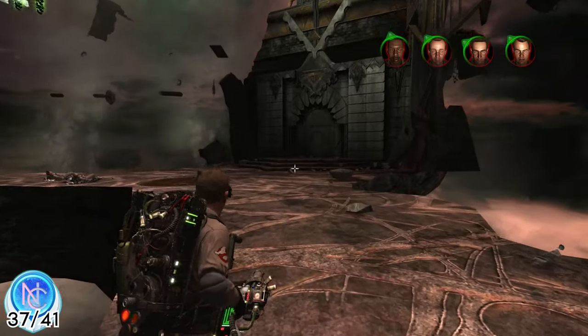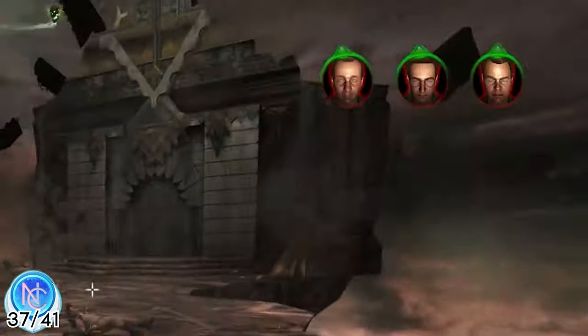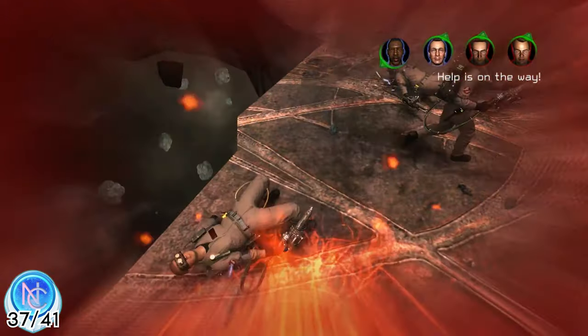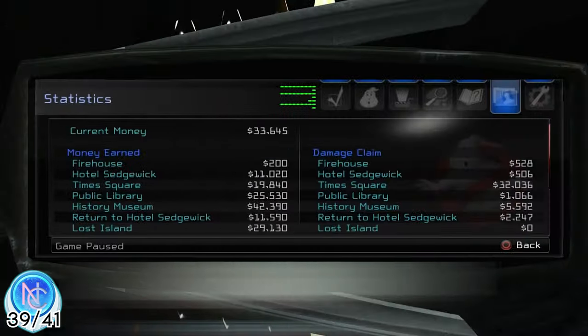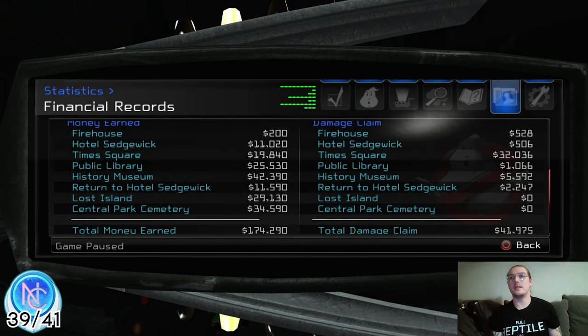Professional on this game was actually bloody hard. Not so much because of the damage you can take or anything like that, but because of the AI falling over constantly. I mean, your teammates make it super challenging. And we only have one trophy left. Nice shooting techs. So if we go into financial records, we can see on the right hand side here, total damage claim only $41,000. Need under 100K to get the trophy at the end of the game.